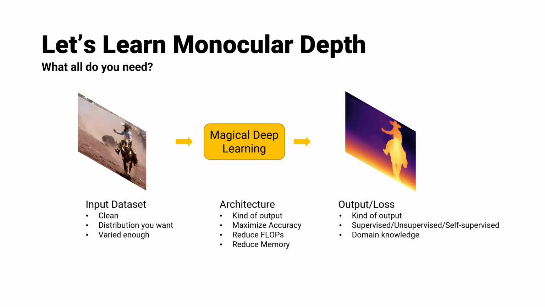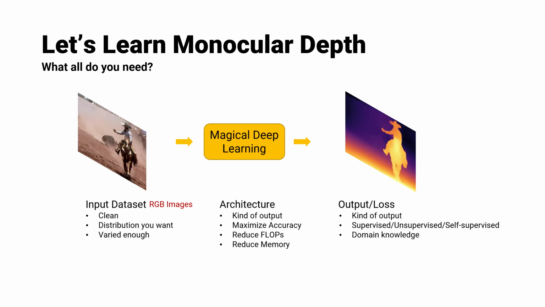So let's dive right in and let's start filling in each of these boxes so that we can formulate this problem once and for all. So we are going to say that our input dataset is made up of color images, RGB. Again, you can replace this with grayscale or a 2-channel image to mimic an animal eye.